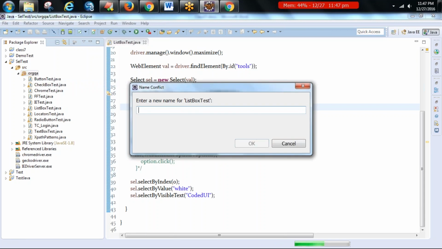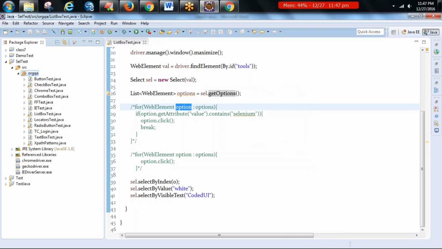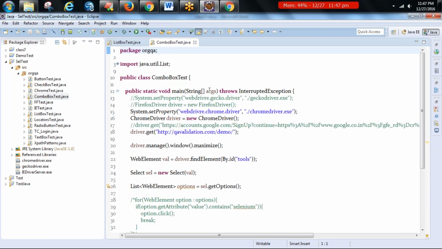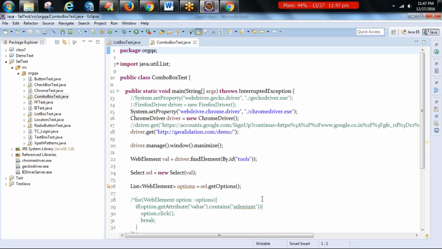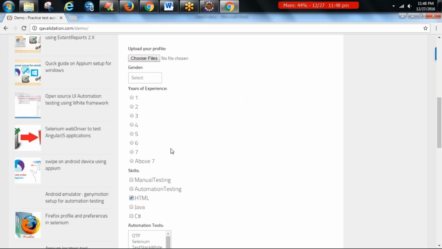So select, let's say combo box test. For drop downs, I can give multiple names, like combo box, drop downs, select options. Even sometimes in technical terms we call it a select also, so need not be confused a lot. A drop down can have different names like select or combo box; any one of this terminology you can use. In my example here, this is nothing but your select or drop down, where you can select any one of these options, like selecting your country or your state. Those are nothing but drop downs.